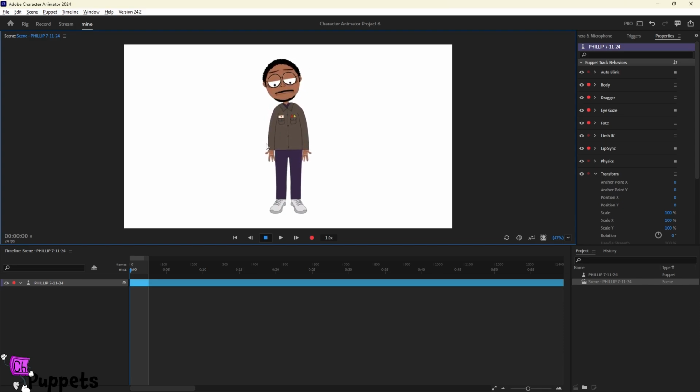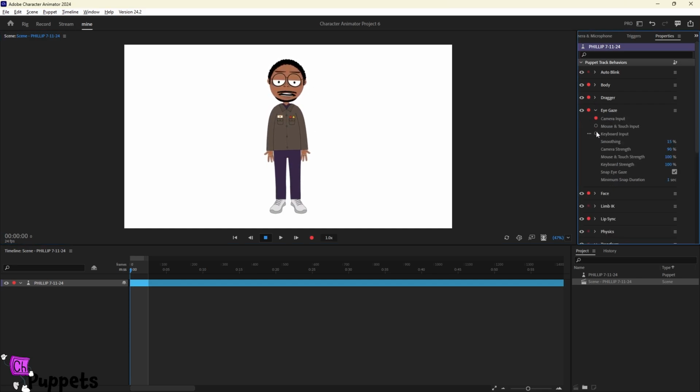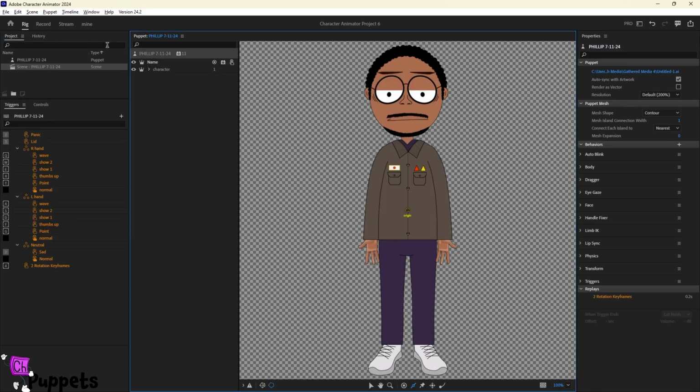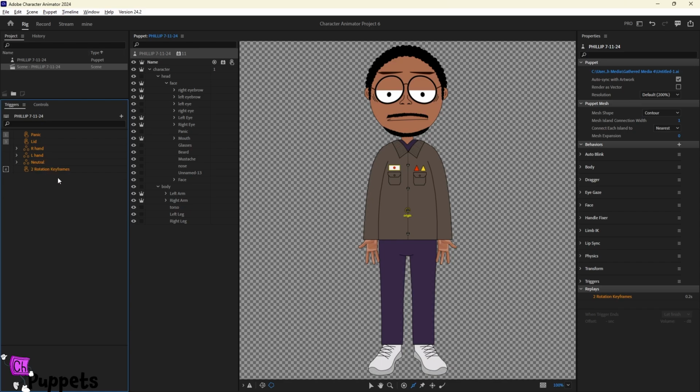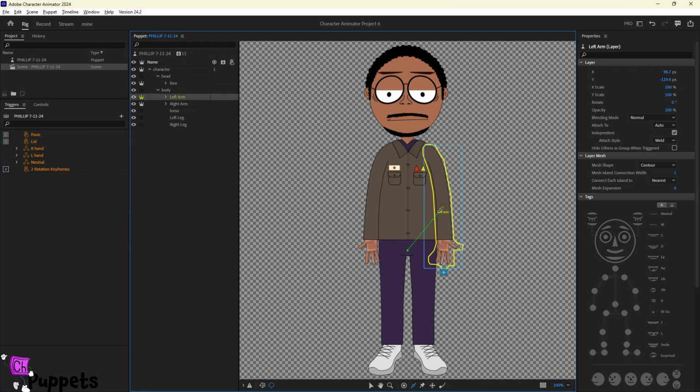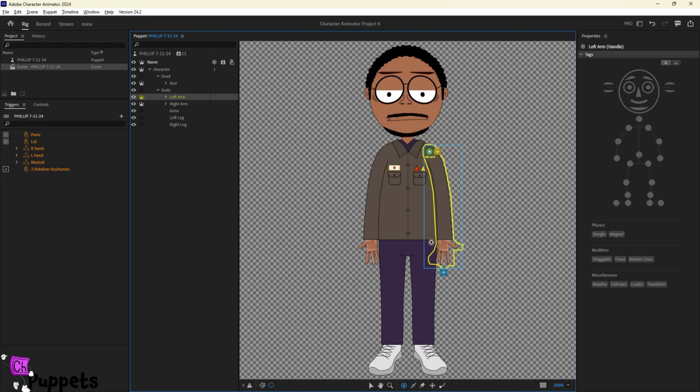His arm's not functioning yet. We haven't rigged that up, but you can see his eyes are working a lot better. We can turn off and turn on the mouse touch. I like the eyes to work like this typically. Yeah, that looks really, really good. So pushing that parameter, coming over to rig mode, let's jump into our arms. You can see we broke all of our hotkeys over here. We'll get to those here in a second. Let's jump in and rig our arms up and our legs.